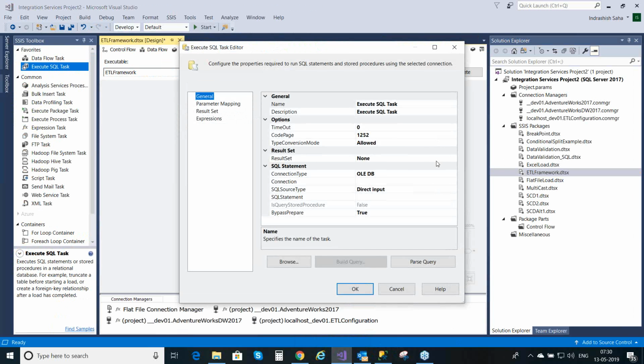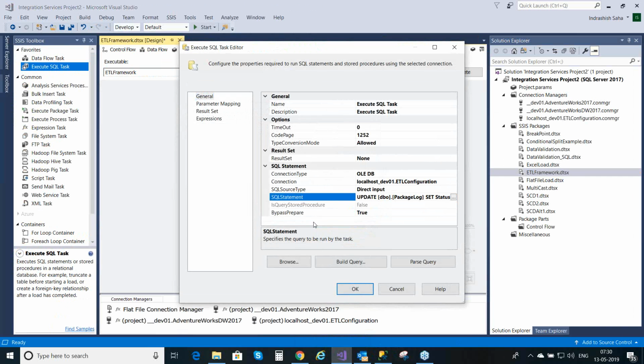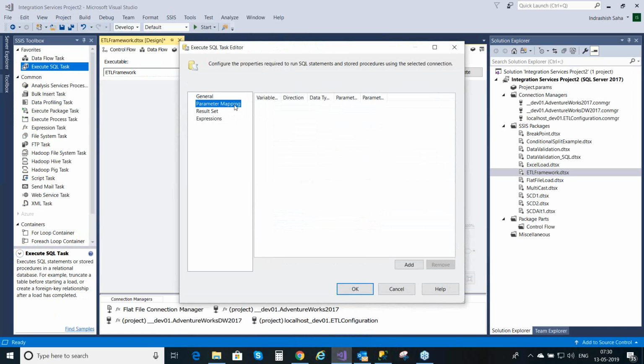Result set will be none. And here is the ETL configuration. We'll just update the table with status failure, based on the run ID. The run ID, as we have created earlier, is a variable.